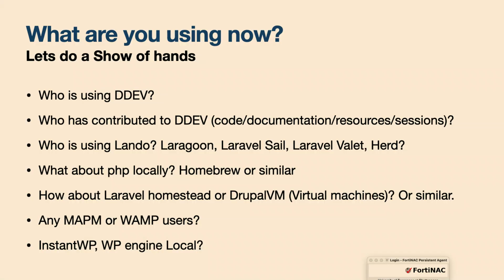And if you're not aware of what MAMP and WAMP are, it's basically a way of installing PHP, Apache, and all the stuff that you need for a server to live on your machine. But installing it on your machine is a bit of a problem nowadays, because ideally the problem that Docker and DDEV solve is that if you get a new computer tomorrow, you want to be able to install it and set it up quickly and get up and running with a vanilla version of any tool that you want. Whether that's WordPress, whether that's Drupal, whether that's some JavaScript thing, you want to just get it up and running and get something that's close to production.